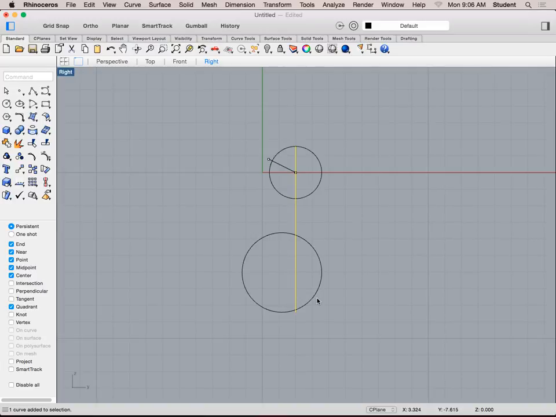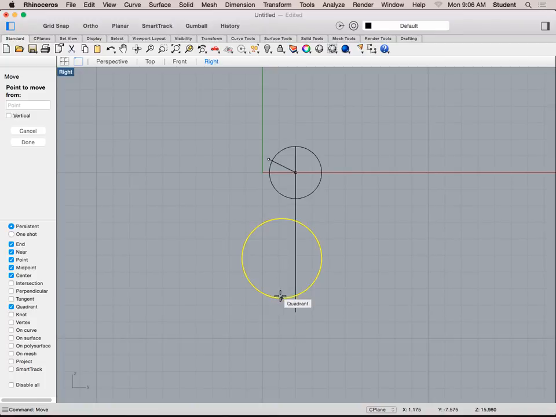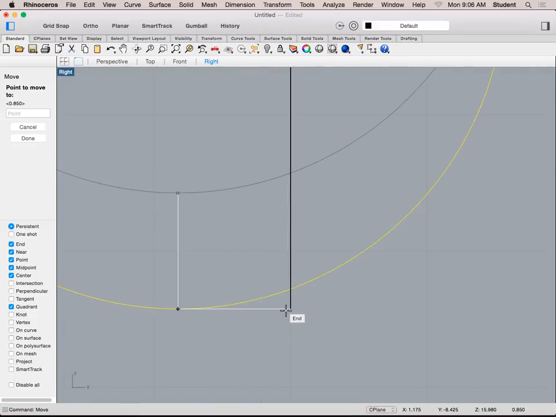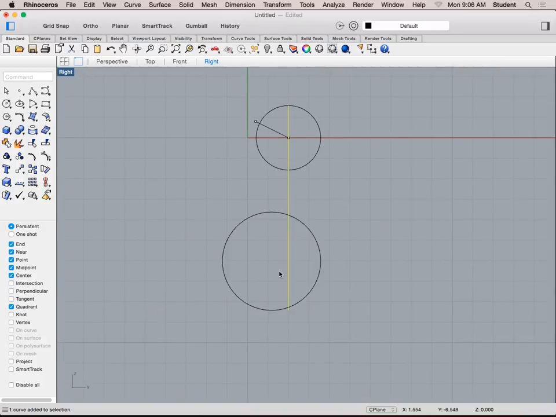Do that again. Grab the circle, type in move, left click on quadrant, hold shift so it's going in one direction, tap tab so it's locked to that direction. Then I come up to the bottom of this line, hover over the bottom of it, lock to the end and then left click. That moves it there.